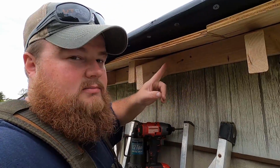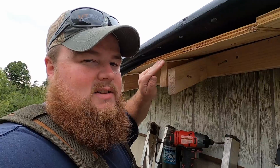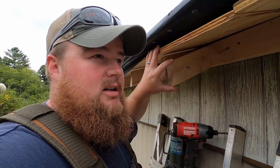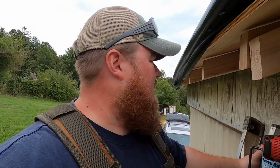So let me take this whole section down that I put up yesterday, stick it in the corner, put it up against the plywood, and see how bad off everything looks then. Because at this point, I don't know what else to do other than probably scrap every bit of the work that I've done so far. And I don't want to do that just yet.